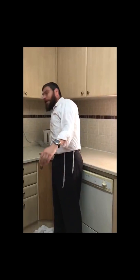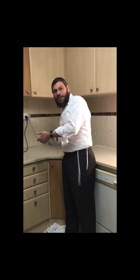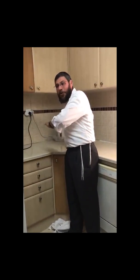Then, following that, what we're going to do now is called Hagalah. We're going to be pouring boiling water onto these countertops, okay? And now what this is going to do, it's going to pull out any taste that might be stuck in these counters. However, since these counters can't really be kasher because there's plastic and other stuff in here, we're going to cover it over with tin foil anyway. Okay, so we're doing both of those things.